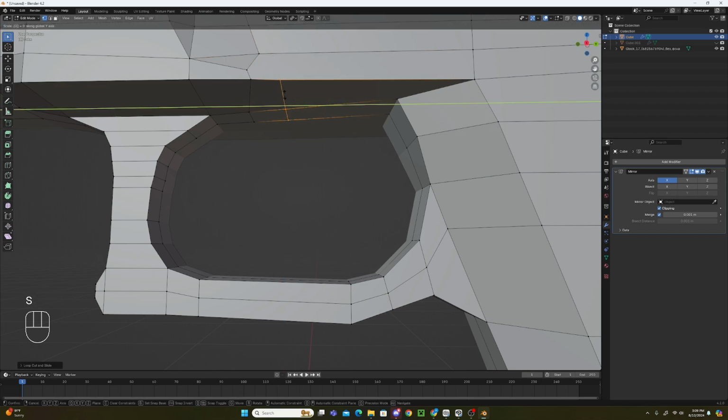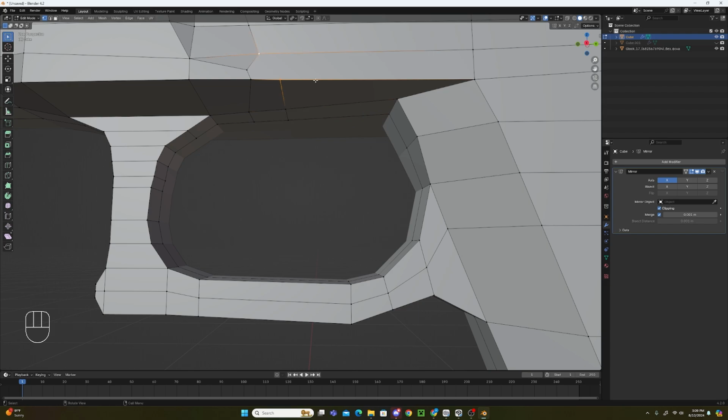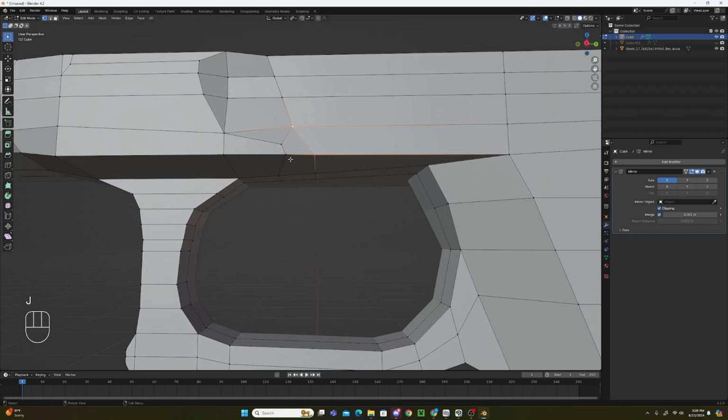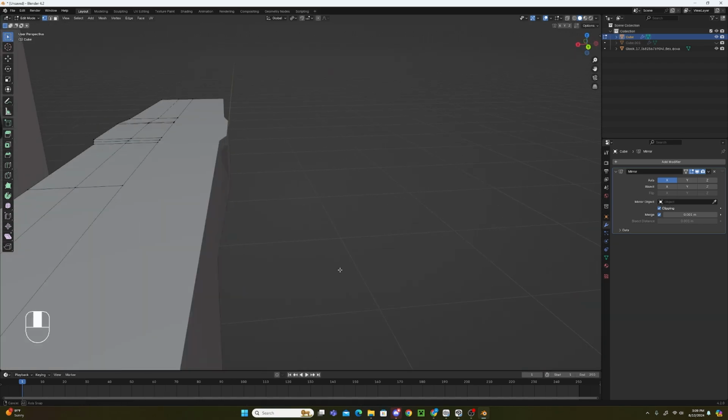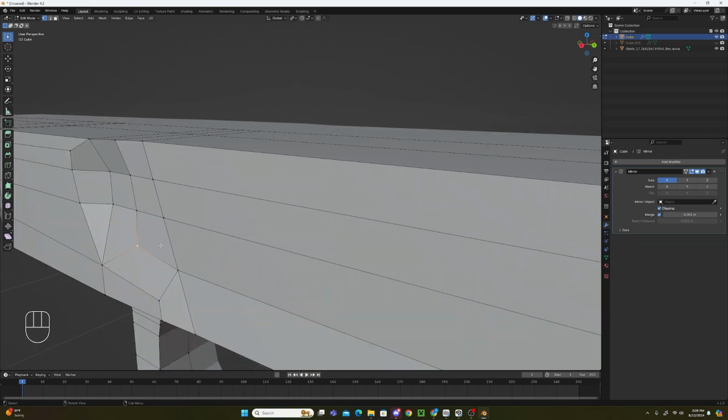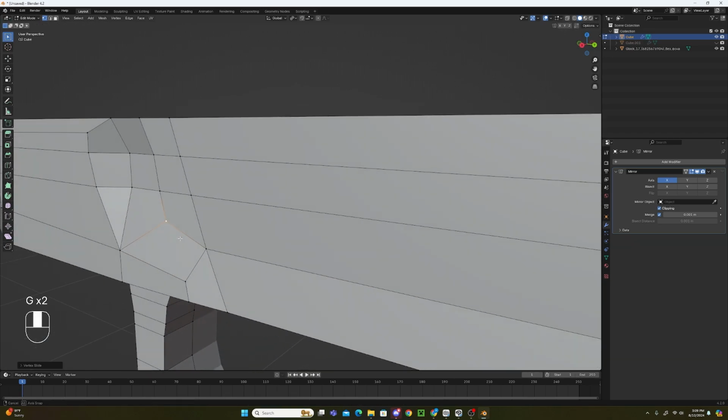Let's add a loop here and press J. I think that's the best we can do in that situation. And we're gonna do the same thing up top here. Press J after adding a loop. You can notice the loop abruptly stops whenever there's a triangle or an n-gon, which is a face that has more than 4 vertices. And there we go. It's a little messy, but we can slide things around and fix that.